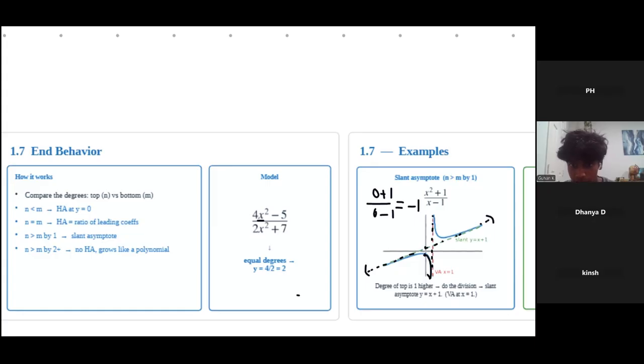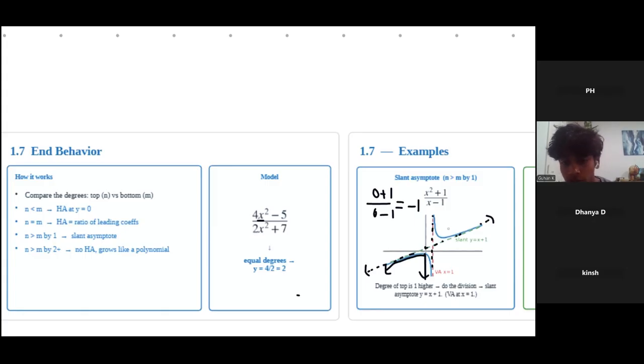Because, like, just think about it, right? If one of my points is here, then I can't have my graph go like that. Then it goes through the asymptote. Can't have it go like that, goes through the asymptote. So that way it goes like that. And then for the other part of the graph, you're just gonna know that it's the opposite of this one. So if you look at this side, the opposite of that side is this one.